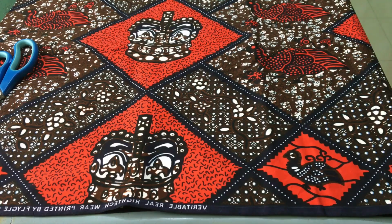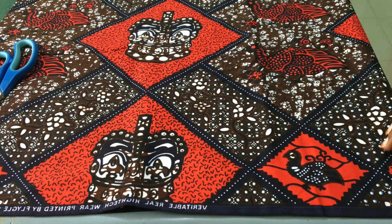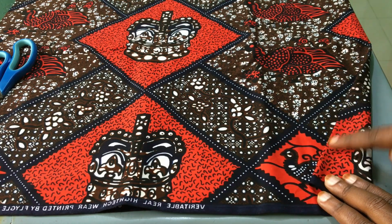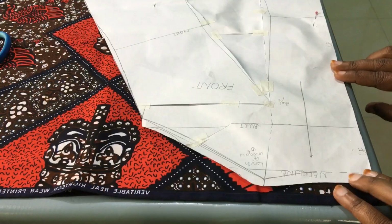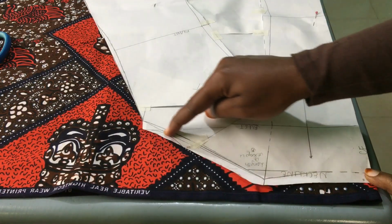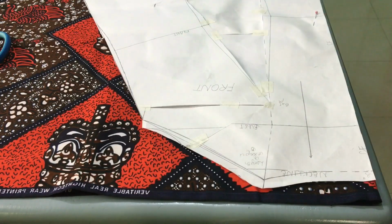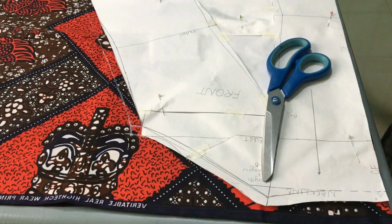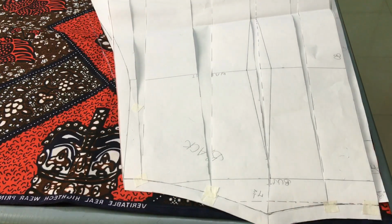Just to get the basics before cutting the fabric, remember right sides are facing each other. I've folded my fabric, as you can see, and the center front and the center back will lie on this fold. We have already added the seam allowance for our neckline as well as for our arm side, but now we need to add the seam allowance for our side seam. For the side seam allowance, I added only 0.5 inches. I'll do the same for the back pattern and then cut our fabric.